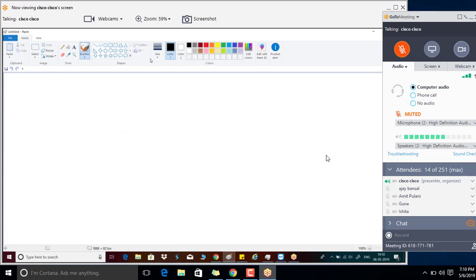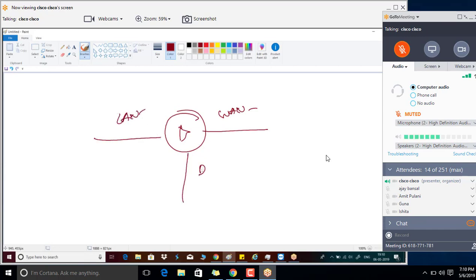Now one more feature is based on micro applications. It can filter the traffic. Now, it's a firewall. Under the firewall, there is a WAN network, a LAN network and a DMZ network. Micro applications, for example Facebook.